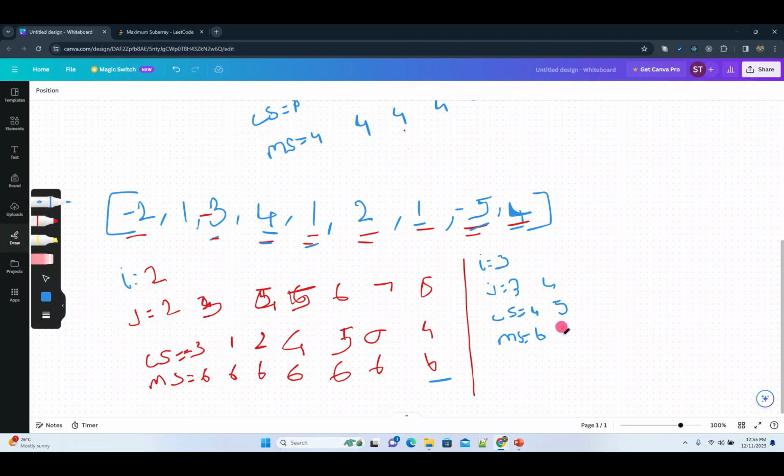So at index 4 we have 1, 1 plus 4 is 5, 6 is the maximum. And at index 5 we have 2, sorry, minus 3, 4, okay, plus 1, 5.